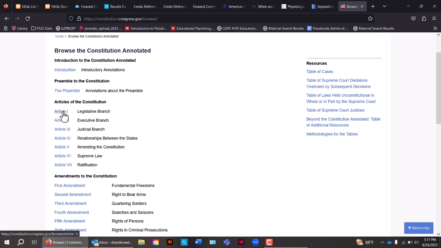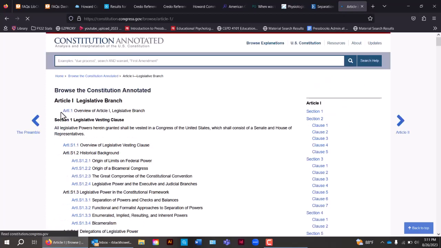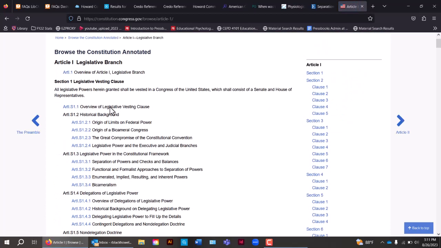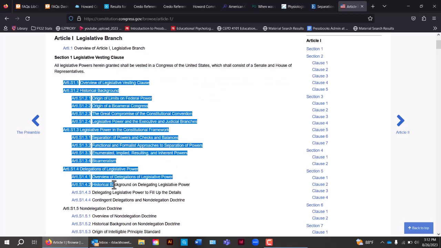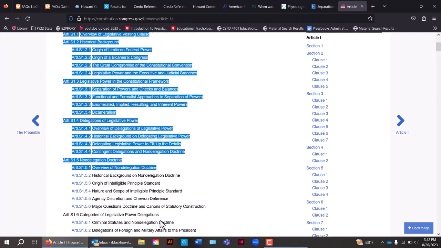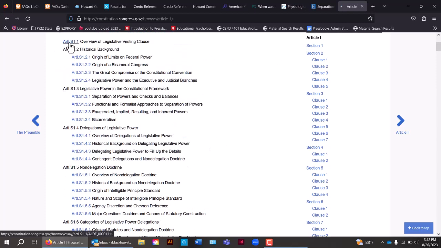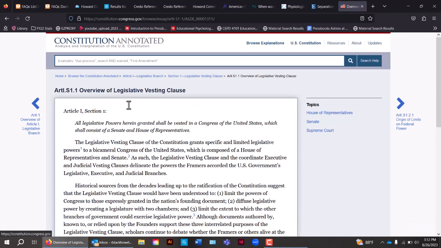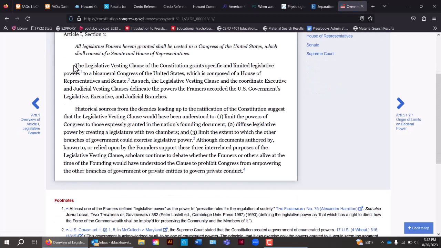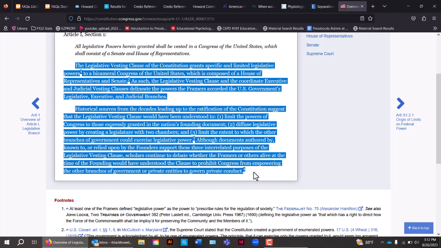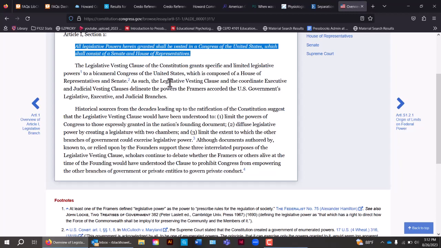Let me go to Article 1, which enumerates the powers of Congress. And you see, Section 1, you kind of have to look at it a little bit here. Section 1, all legislative powers herein granted shall be vested in the Congress, etc. That's from the Constitution. That's primary. However, everything under it here, until you get to the next part, is secondary. It's explanation, overview of the legislative vesting clause. That is not in the Constitution itself. This is somebody else's summary for your benefit. It could be very good information, but it's not primary. This part above it is primary. This part down here, these 2 paragraphs, secondary. So just be careful how you use this.